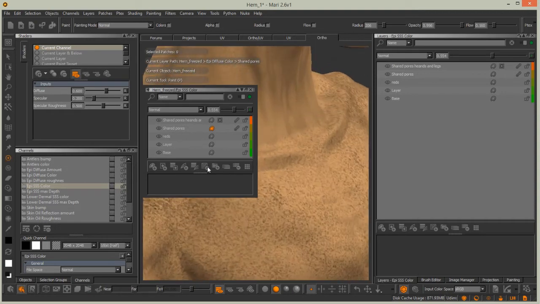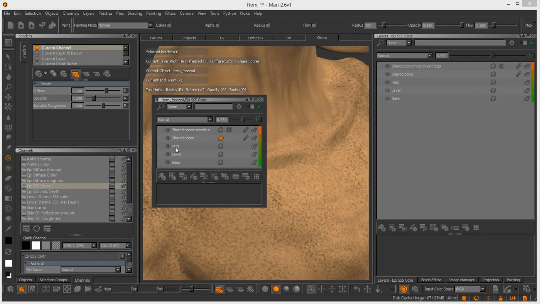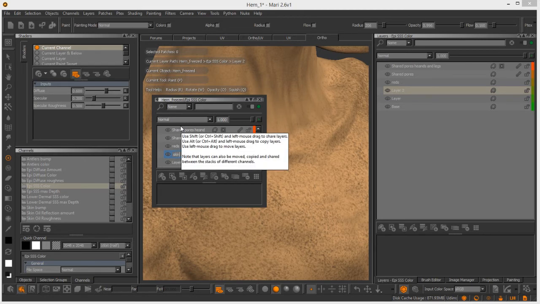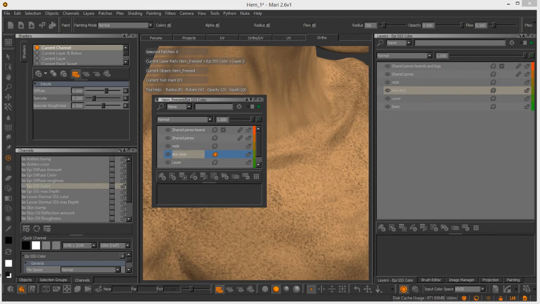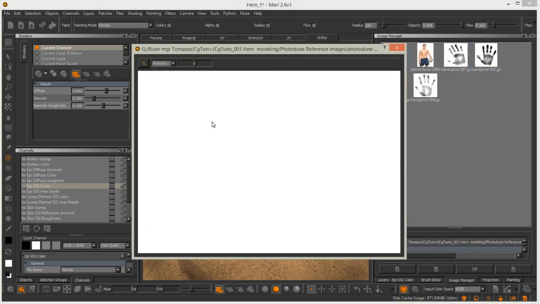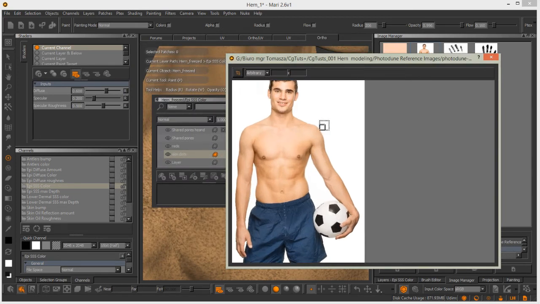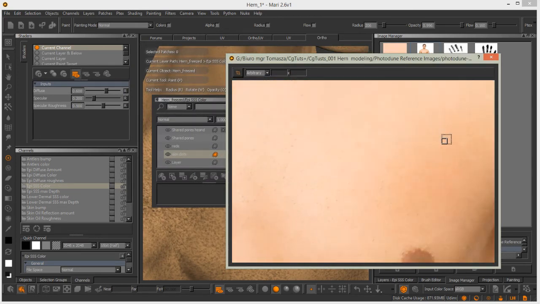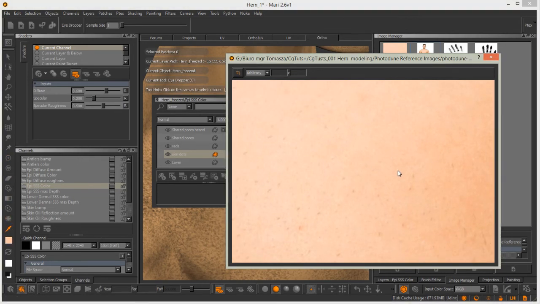So go for another layer and create a skin dots layer, and now choose, and as you can see in a picture of human skin that it has a rather whitish color, so they are white, light pink, so there are many dots, but they are white.